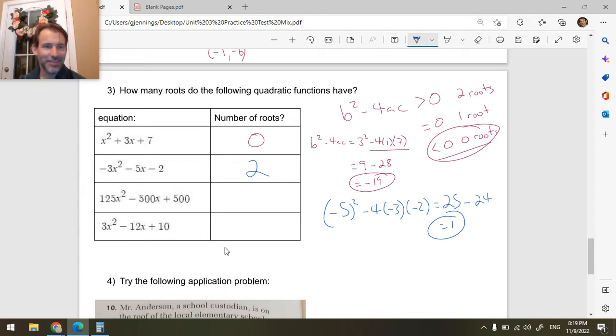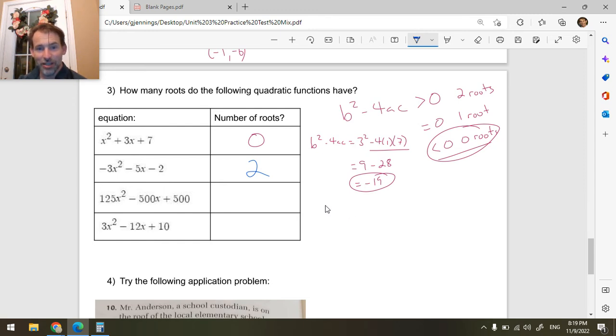This next one. Isn't that gross looking? Okay, you could do it one of two ways, folks. I'll do it the long way. You can factor. You could factor out the 125. No problem. The discriminant will still work. It will cancel out if you factor out that 125. But let's say you don't know that.